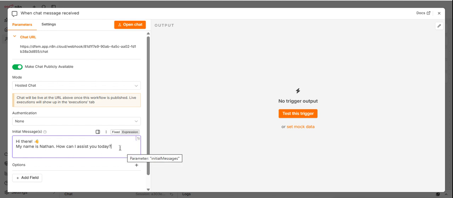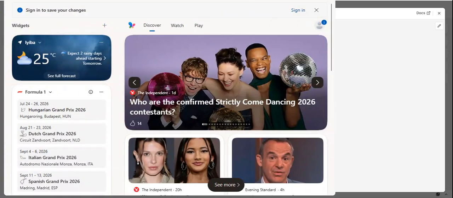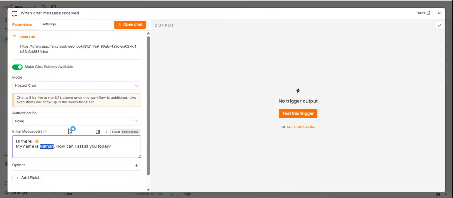Since we are trying to build an agent that interacts with the user based on a specific personality, let's say we want it to respond, "My name is Defer Assistant. How can I assist you today?"